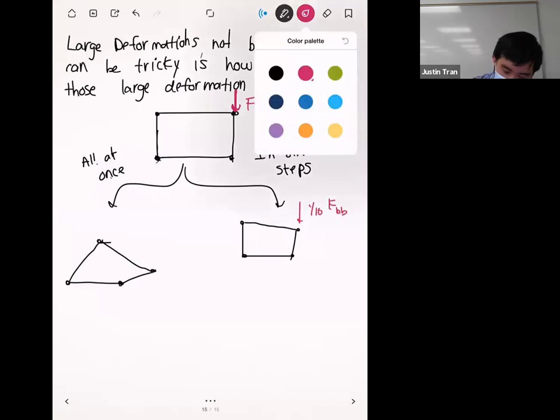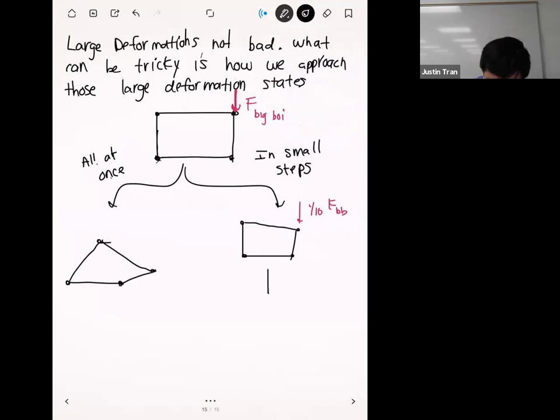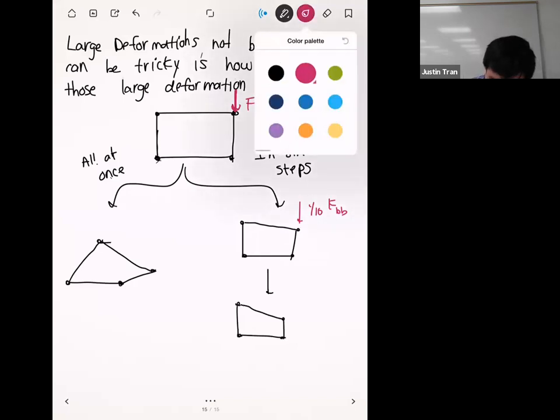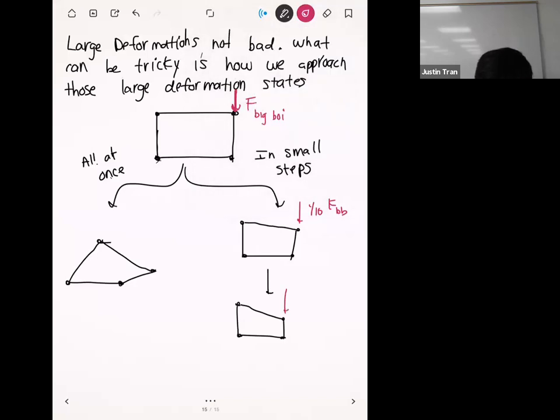Then in the next step, now that the element is only distorted a little bit, we increase the load to 2/10 of F big boy.